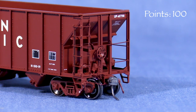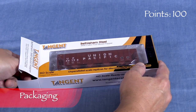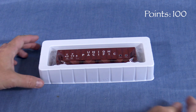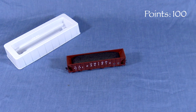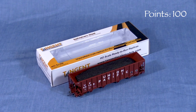We'll start the model at 100 possible points. The car comes in a cardboard box with a clear plastic window on top. Inside, a two-piece plastic cradle protects the model. The car is wrapped in some thin, flexible plastic to guard against scratches. This is a good box that should protect the model for storage and transport.